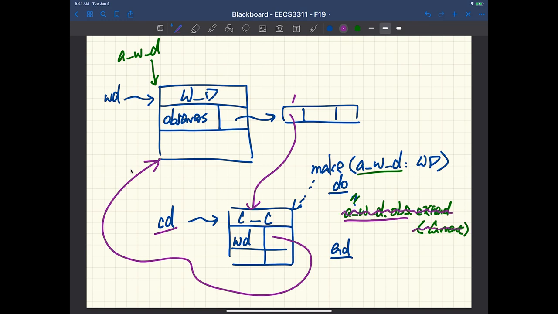A simpler way to do it would be to simply say AWD.attach and then current. So this will make sure this link is built. What about the second one? That one should be easy, right? Just a single assignment. So I can say WD is assigned to AWD. Basically, I'm assigning this link over here.